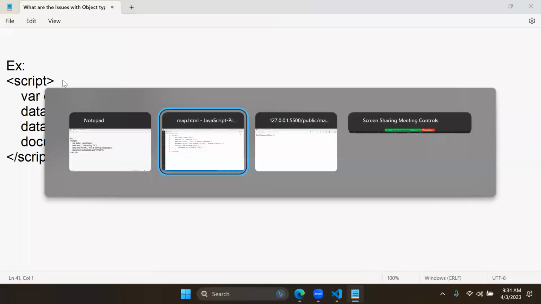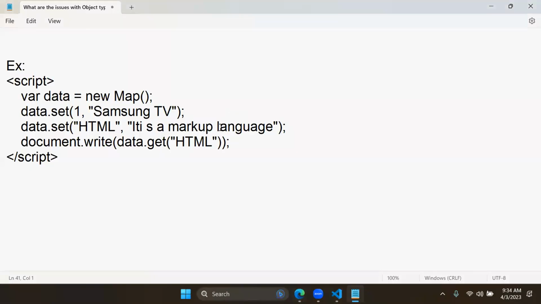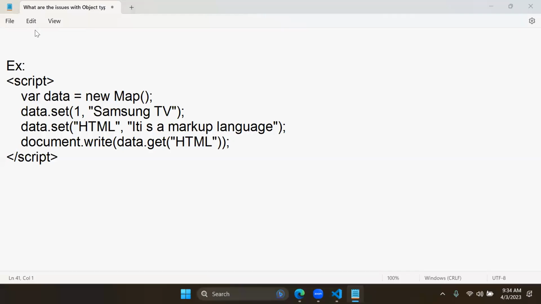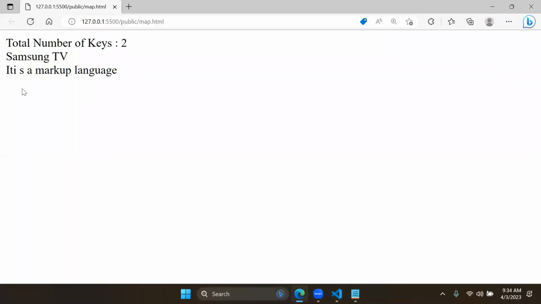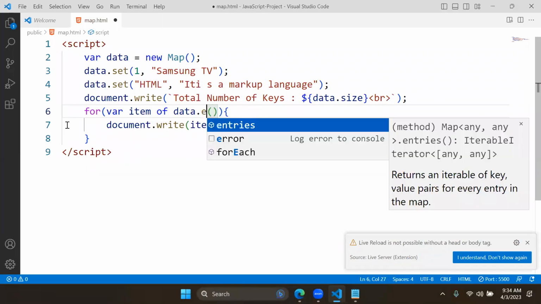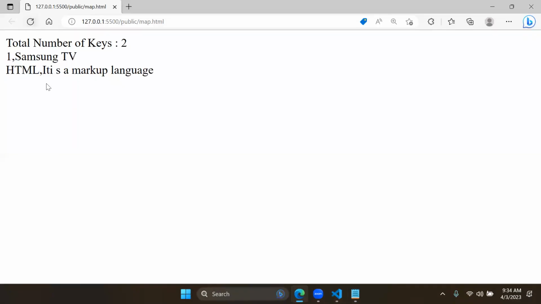Now you can see it prints all the keys. Suppose I use values instead of keys, and you can see it returns all values. If we want both keys and values, then we have to use entries. Entries will return both keys and values. It is faster and easier.